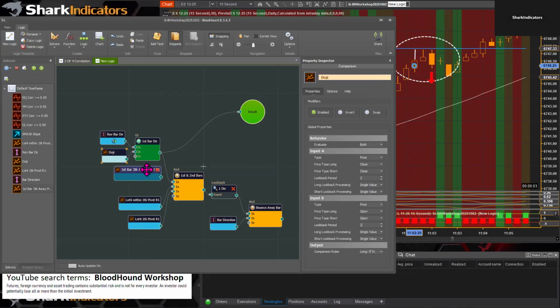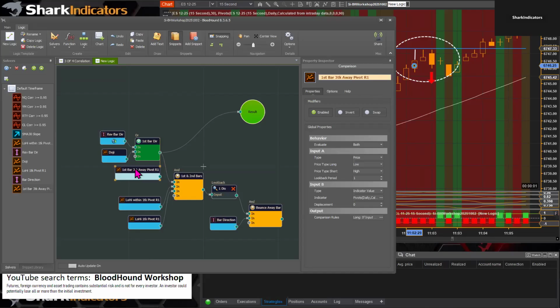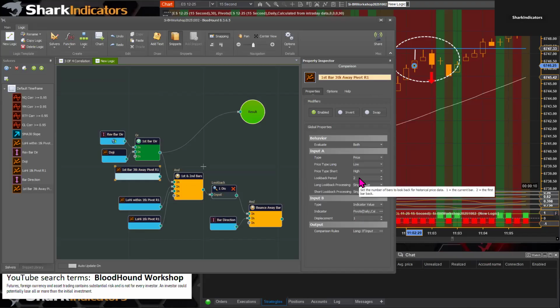Okay, so we're going to do the same thing here with this guy, is set our look back period to 2, but also for input B, we also need to set the displacement to 1 as well. So we need to look back 1 bar on the indicator and look back 1 bar on the prices there. All right.